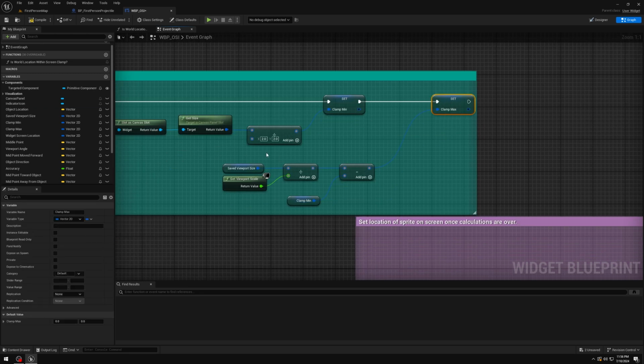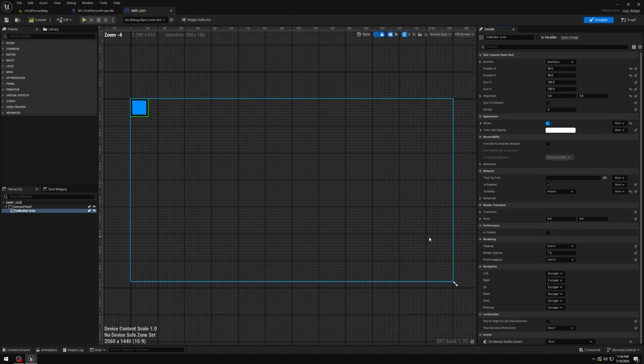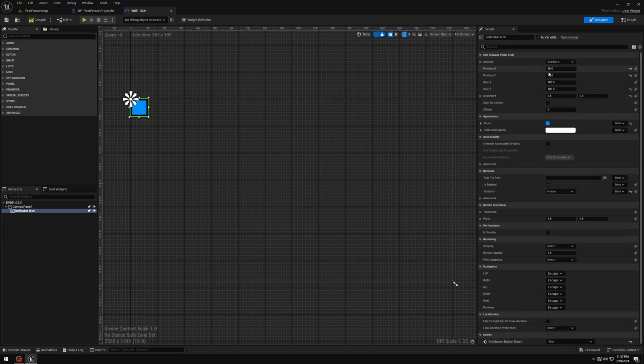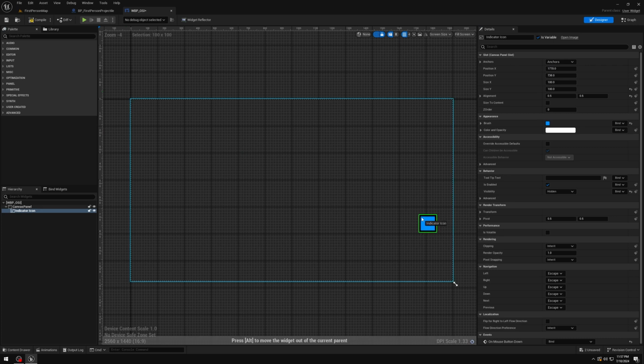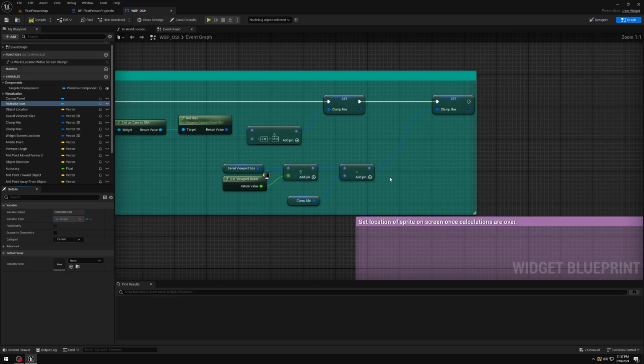So for our max clamp, what we do is get our saved viewport size and divide it by our viewport scale. And that'll make it so that it works in any resolution. It'll give us the bottom right corner in any resolution. So our top left corner is always going to be 0, 0. But depending on our player's resolution, like what screen they're using, the bottom right corner is going to be a different value. So what this does is just a calculation of what that value is going to be.